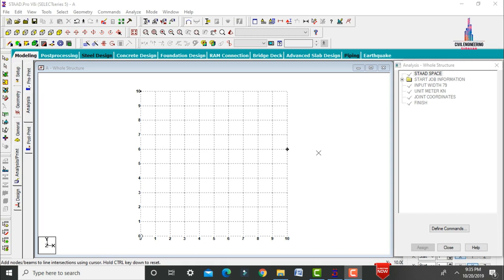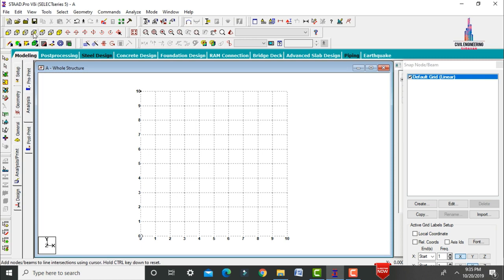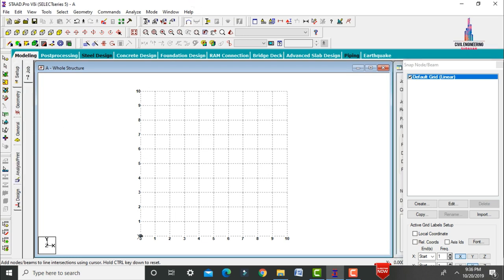For that, initially we need to draw the beam. You can select the node to node cursor option, and it will open a grid of 10 divisions like this. Initially we need to select the horizontal beams. Here I am starting from 0. Again I am selecting a distance of 2 meter, again 4 meter, now 7 meter, again 10 meter. For this example, I am taking the length of the beam as 10 meter, with node points at distances of 2 meter, 4 meter, 7 meter, and 10 meter.